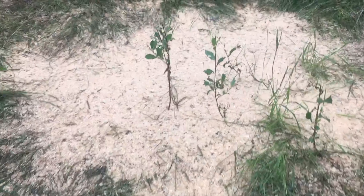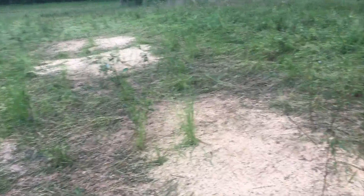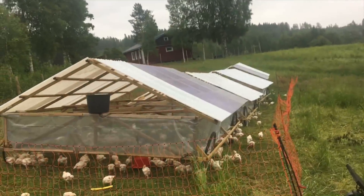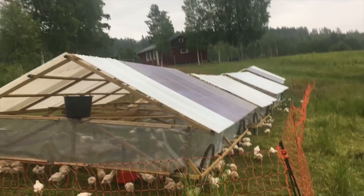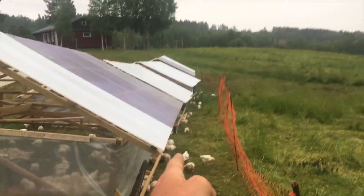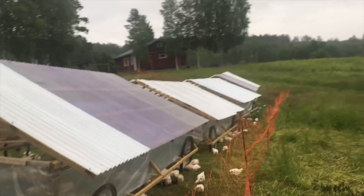Here you can see where we've actually put a bit of sawdust — I'm going to come and clean this up. We knew it was going to be heavy rain in the evening, so what I did differently was roll all the pens together so that the roofs were all touching, and I brought the net in right to the edge — you can see the roof overhangs slightly. I brought the fence in to make sure the birds have to sit inside under the dry.